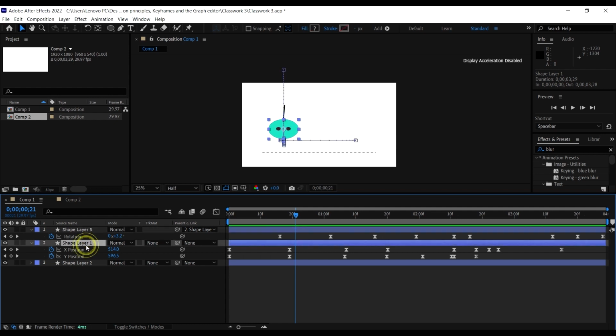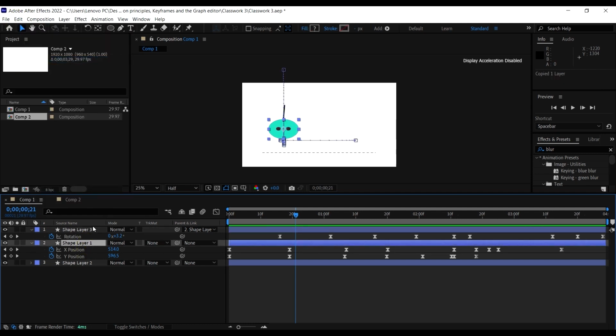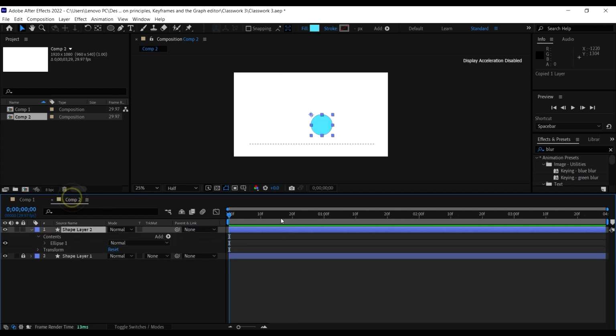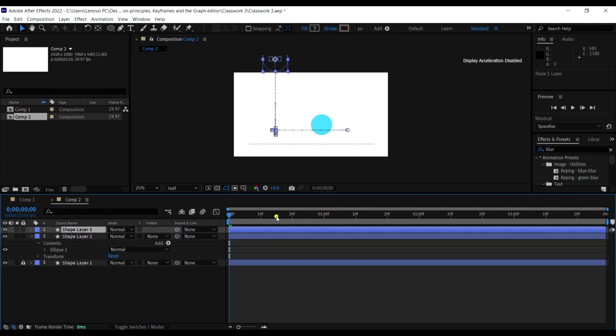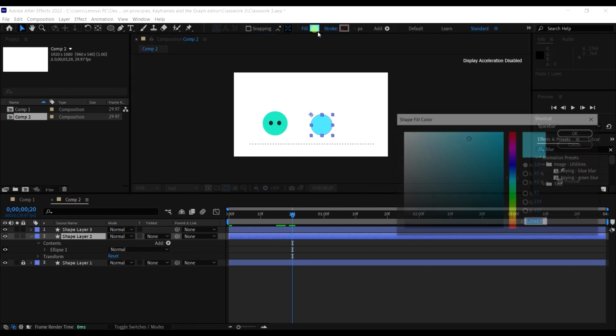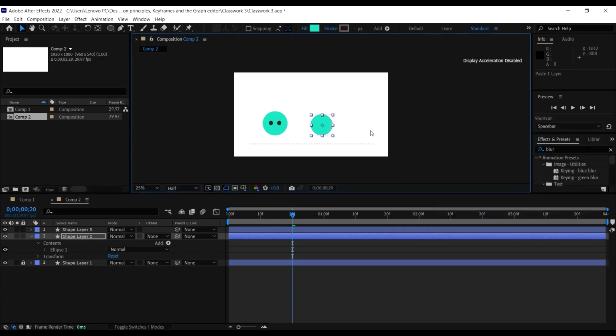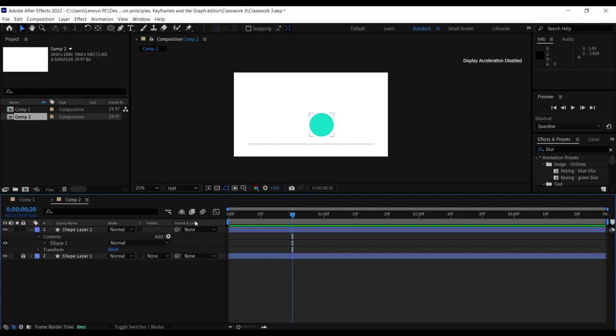I think let's just copy this shape and bring it here so as to sample the color and also get the size right. So I'm just going to sample the color like this and increase the size a bit. Okay, so I'll just delete this layer we have here.